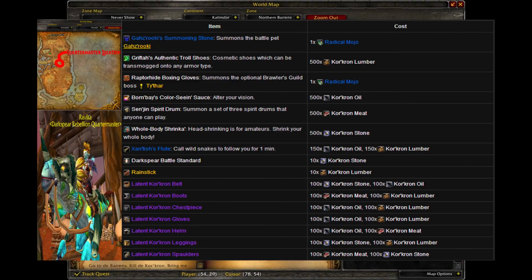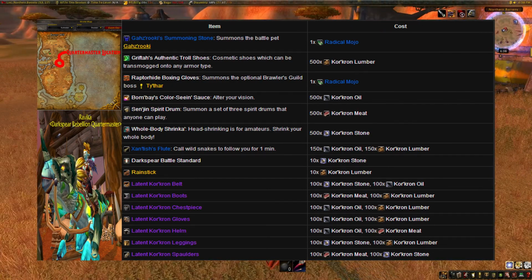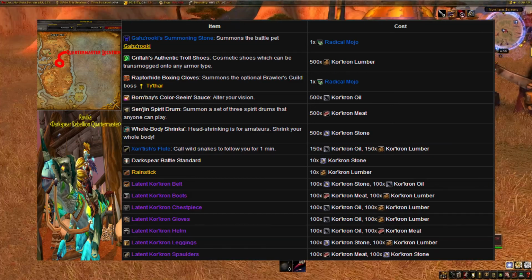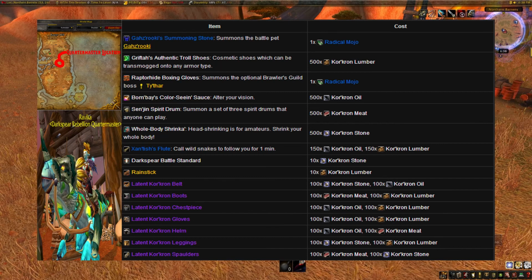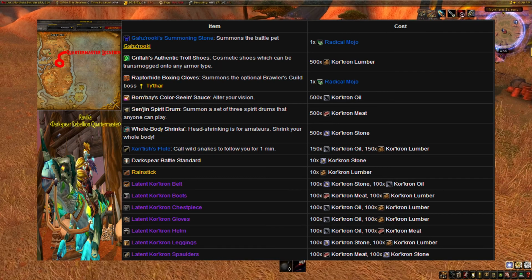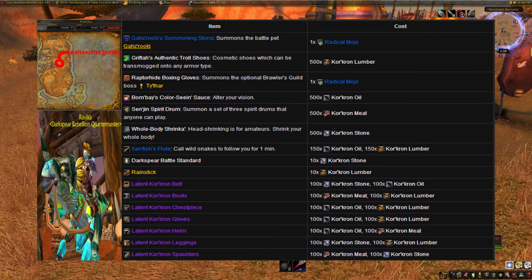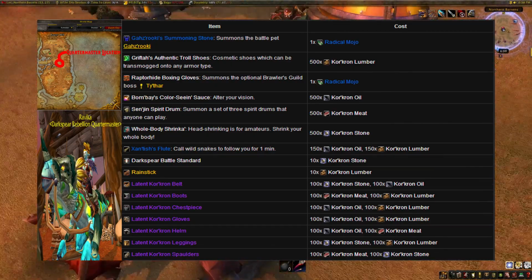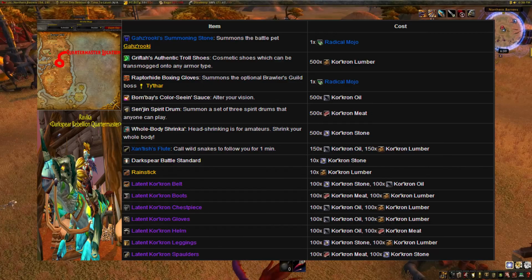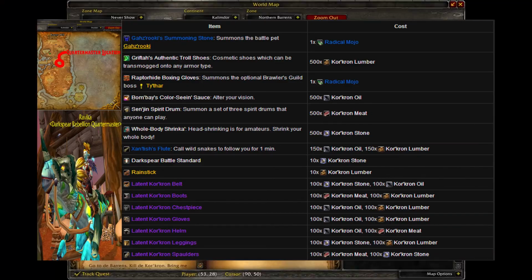Now there's also a few other things that drop. You've got Bombay's Colorful Sauce, Grifta's Authentic Troll Shoes for the stylish troll, Sen'jin Spirit Drums, the Whole Body Shrinker, which shrinks you, Xan'tish's Flute, Darkspear Battle Standard, and a Rain Stick, which, oddly enough, makes it rain. And then there's also the raptor hide boxing gloves, which you can get for Radical Mojo. Now those items I was talking about, the shrinker, the drum, the shoes, and the sauce, each cost 500 of their respective resource. The flute's 150 of oil and lumber, battle standard's 10 stone, and the rain stick's 10 lumber.